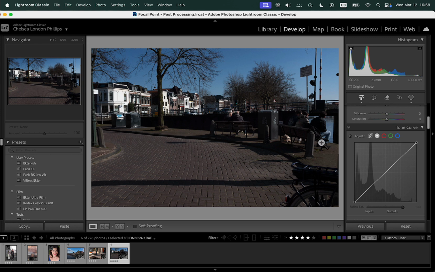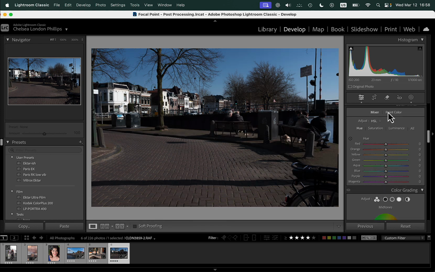I don't love the color. It's kind of just flat. There's not much going on there. I like to see the brick a little bit more bricky. I'm going to pull up the saturation a little bit. I'm going to adjust the temperature, the hue, excuse me. As far as the sky, I feel like the sky is fine in color, but I want to brighten it a little bit maybe.